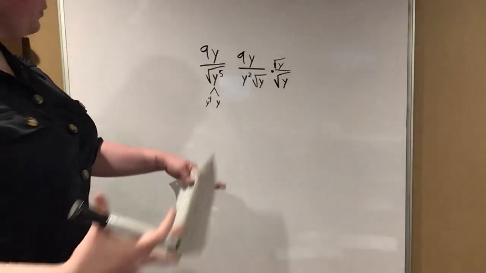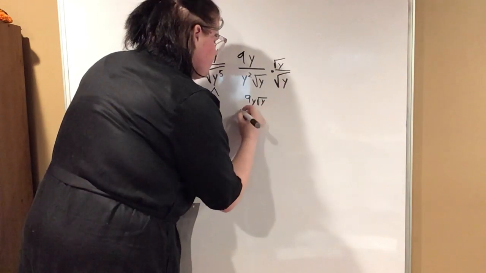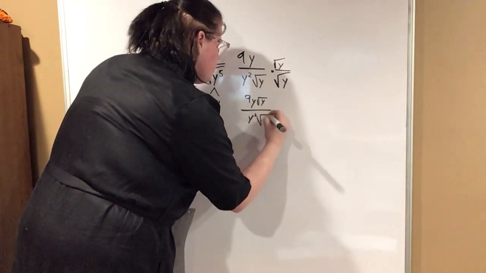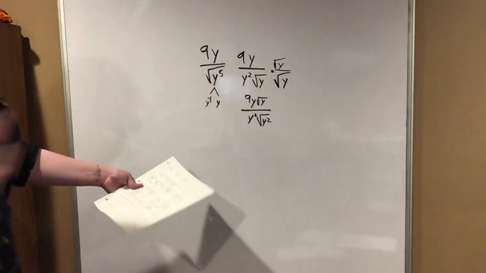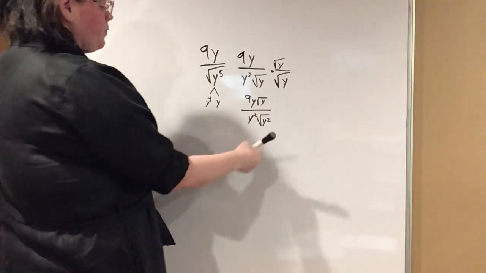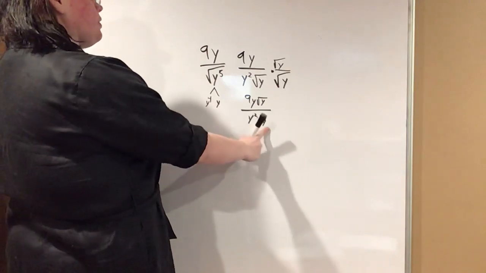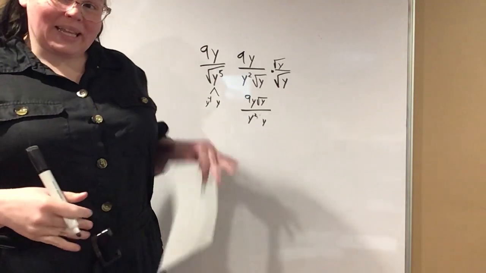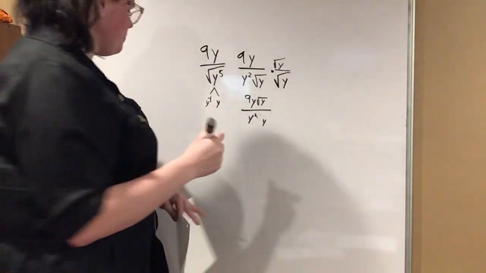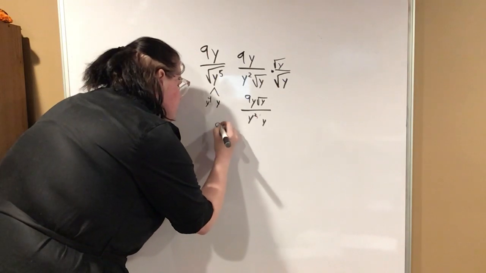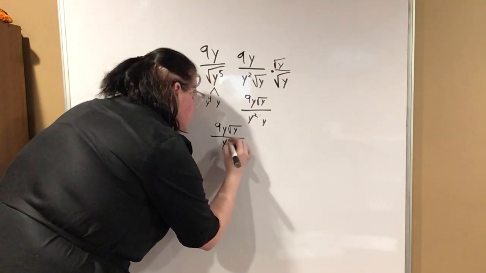When we do that, what we're going to get is 9y square roots of y over y squared square root of y squared. Well, what's the square root of y squared? The square root of y squared is y. So when I pull that out, I'm left with something that looks like this: y squared times y. And when we multiply that together, it's actually 2 plus 1 because you're just adding the exponents. So on the top, we're still left with 9y square root of y over y to the third.